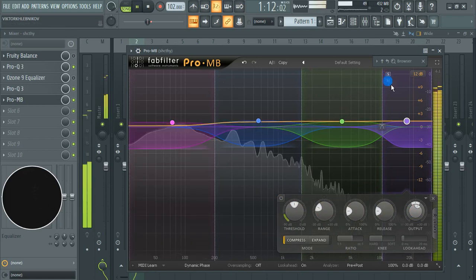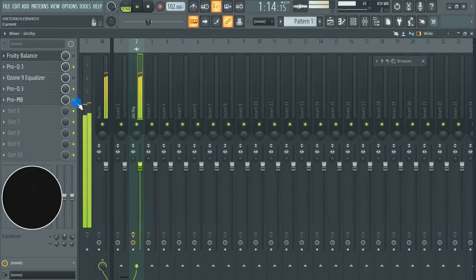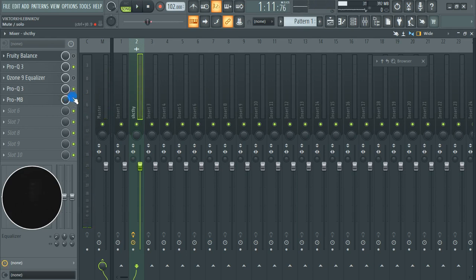Okay, so now there's not much difference, so I'm going to leave it like that. I'm going to render it out so that we can add in other plugins.